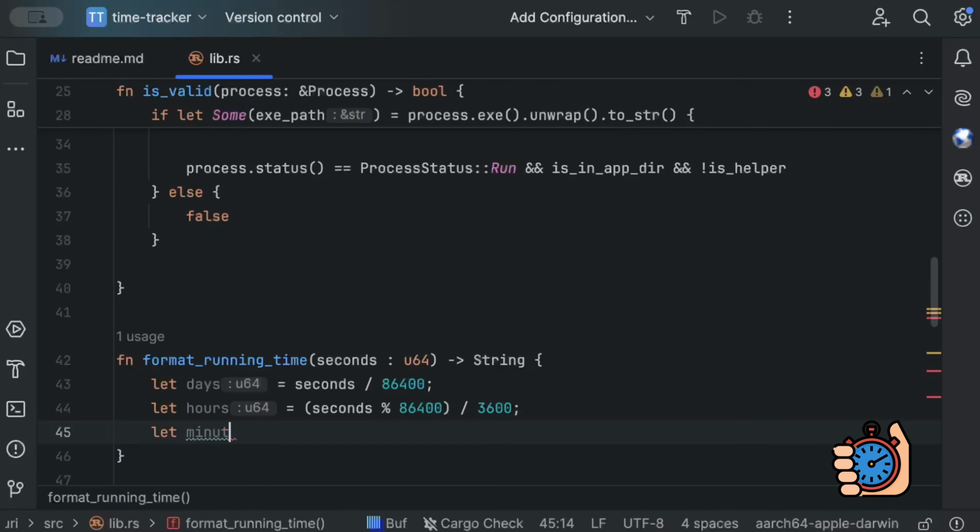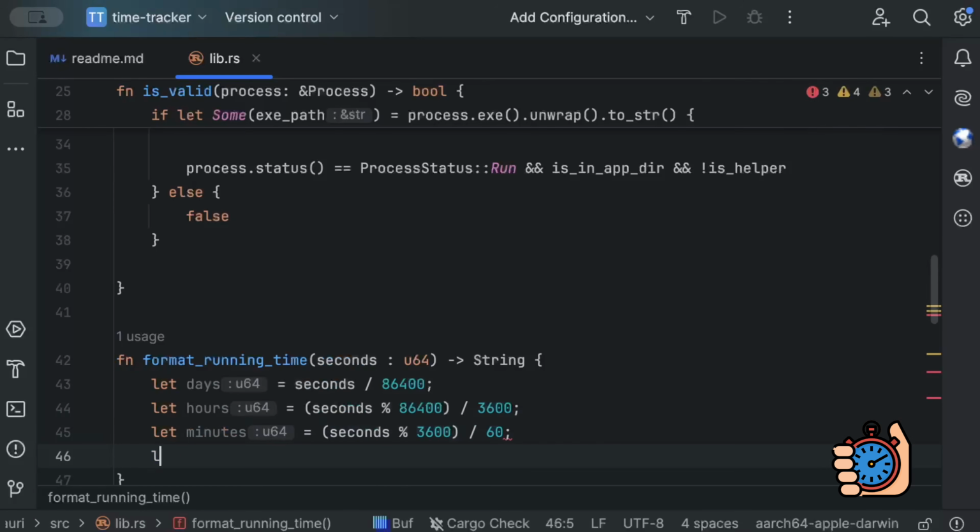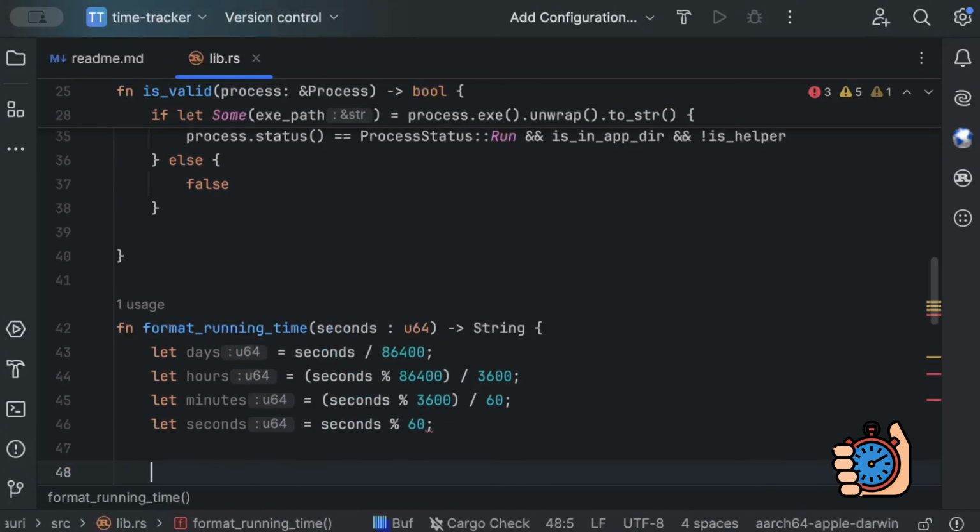And similarly we extract minutes, which is again seconds mod 3600 and divided by 60. Similarly we extract seconds, which is seconds mod 60, so the leftover seconds, and then we format.